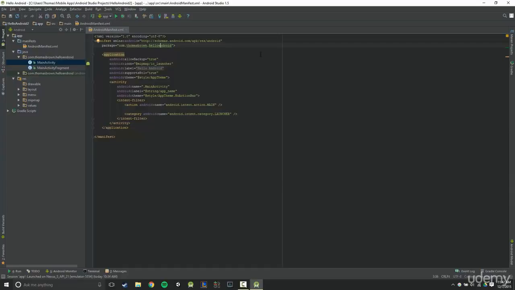Like I said, when you need to add application permissions, or if you're having a problem adding new activities, the best place to check is probably this manifest file. Maybe you didn't add it, or you're not describing your application correctly to Android. So once again, the manifest file describes our application to Android.